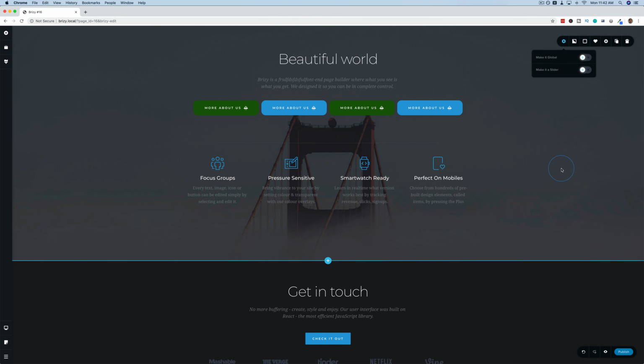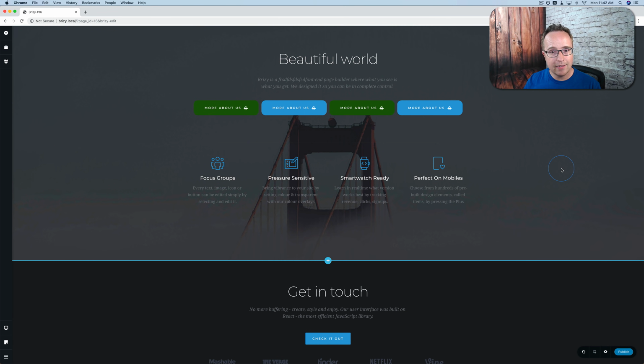And speaking of syncing, there's something I'm going to show you in a little bit. It is a feature that no other page builders have. I haven't seen this anywhere else, and it is called Brizy Cloud, and it allows you to build pages in the cloud in Brizy and then have those synced right to your WordPress sites, multiple sites if you want. And it also allows you to build pages and sites outside of WordPress, meaning you don't need to have WordPress at all.